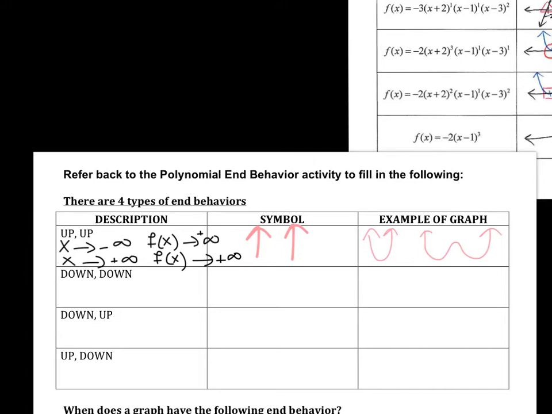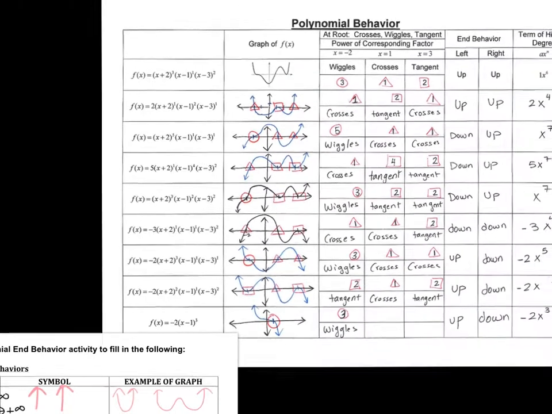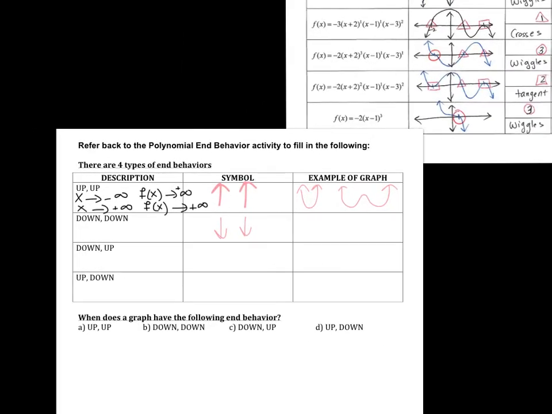A down-down function will be down-down. And let's look at our graphs and see when the graphs were a down-down function. We had a down-down function over here, and that's when both the left and the right side of the graph were pointing downward. In this case, a quadratic equation could be one example, or maybe a W pointing downward, just like an M, then it's not a W anymore, and that's a down-down function.